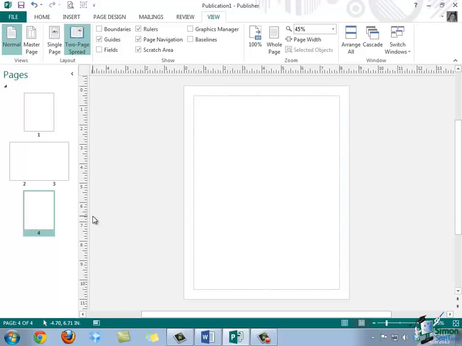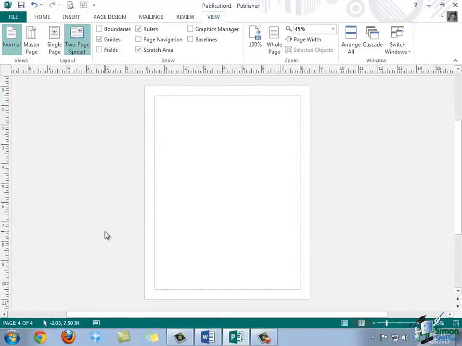However, you may remember from a previous video that it is possible to hide the Pages pane so that you don't have to see it on the screen and have it taking up space. So it's important to know that if you don't like working within Publisher with the Pages pane always displayed, you don't need to open and close this pane every time you want to switch to another page. So what do I mean by that? Well, I'm going to hide the Pages pane. So let's say we'd like to navigate to another page within the publication without opening and closing this pane repeatedly.